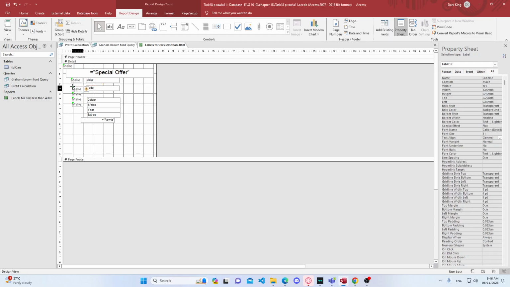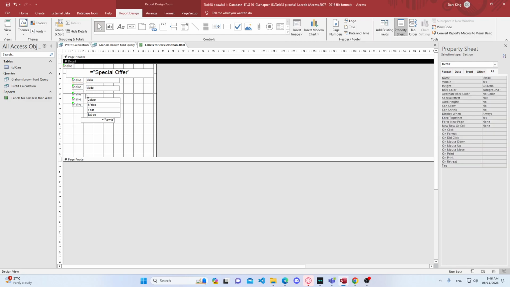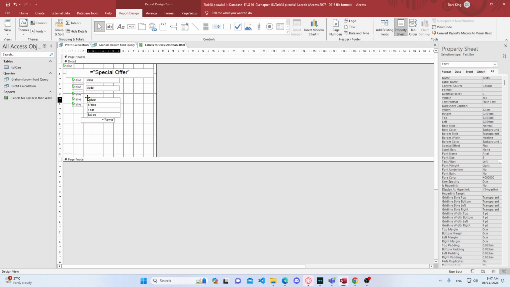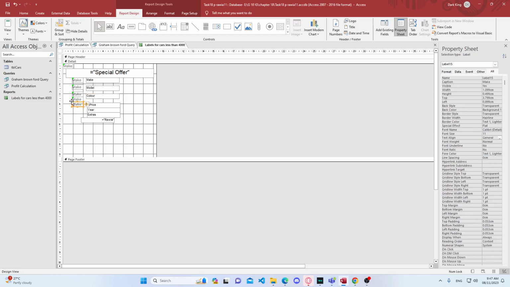Just a small space here. Make this one a little bit right. Here is the color, move it up a little bit.